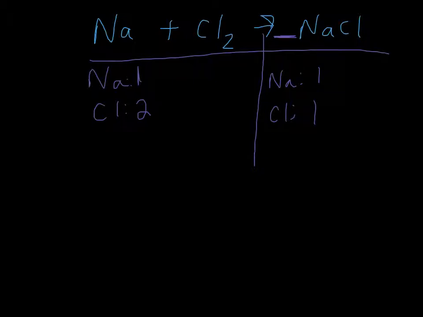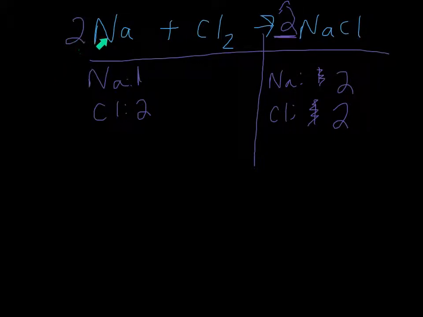So if we need 2 Cl's and we have 1 Cl, we will want to put a 2 in front of here, and that foils through to Na, so now we have 2 Nas and we have 2 Cl's. Cross that out, we have 2 of those in our attendance sheet, and now we have 2 of those. Sometimes we take 1 step forward and we get 1 step backwards. Now we have only 1 Na over here, but the beautiful thing is we can easily make this 2, and when we write a number in front of this, it's a little bit like a wild card. It doesn't impact anything else.